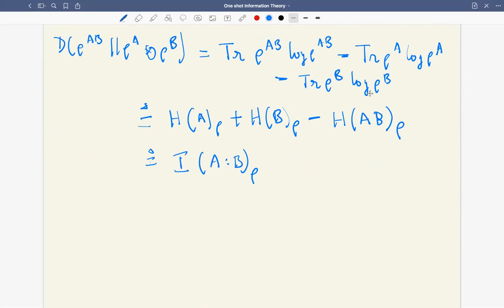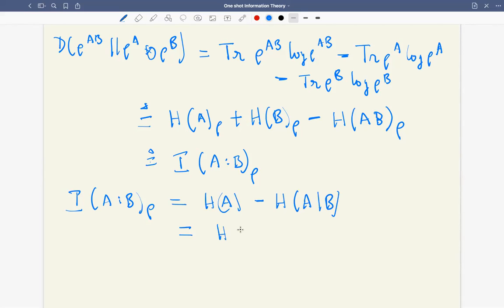Okay. So already this is telling us something fantastic. For example, if you look at this formula for the mutual information, just from this HA plus HB minus HAB, you can write the standard expressions that we are all familiar with in classical, that this is the same as HA minus H of A given B, where the conditional entropy is defined in terms of the Shannon entropy only by subtraction.